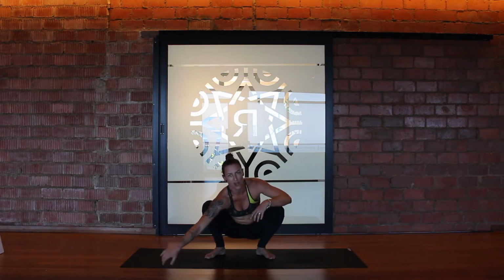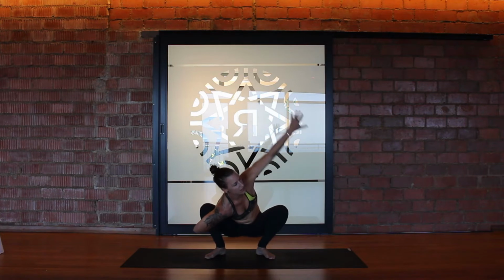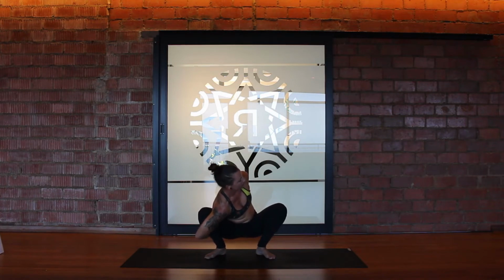Maybe you need a strap here, just grab your strap as you reach your right arm behind the right thigh. Elbow to shin, left arm reaches behind you, looking for fingertips over a strap and gazing to your left.